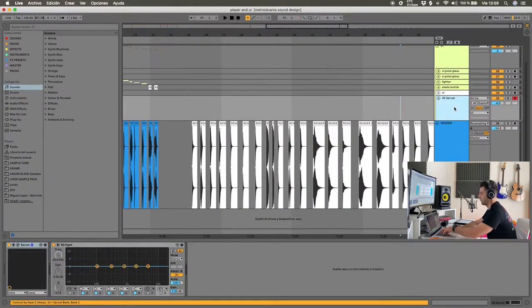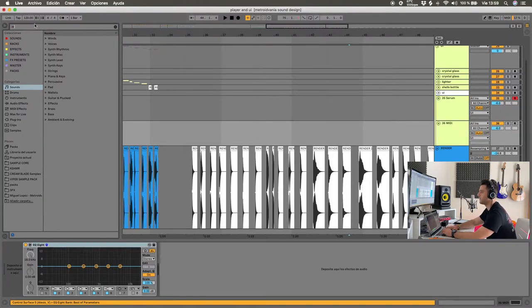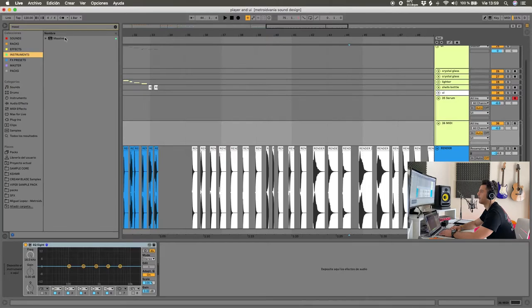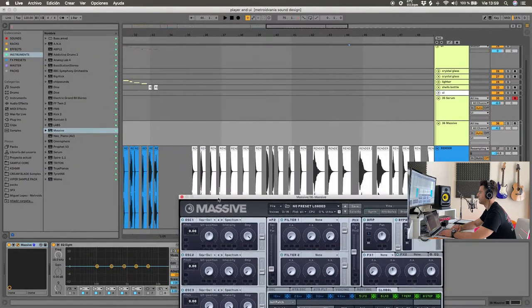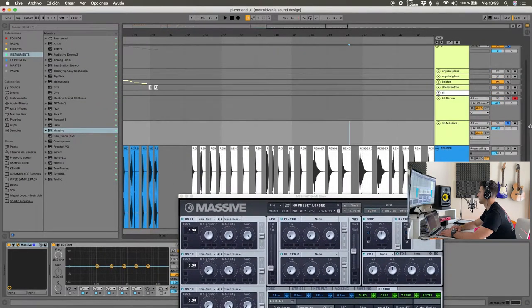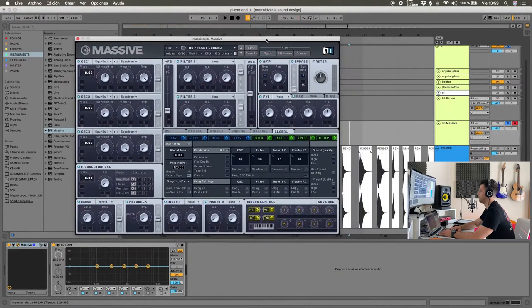Which I can show you right here. It's how I made the UI sounds in here. I can show you a quick snap on how I made this. So basically what I do is just open Massive or Serum and think of what the UI has to sound like. You have to control ADSR, pitch envelopes, LFOs and all this stuff. If you know very well what you're doing, it just comes by itself actually.